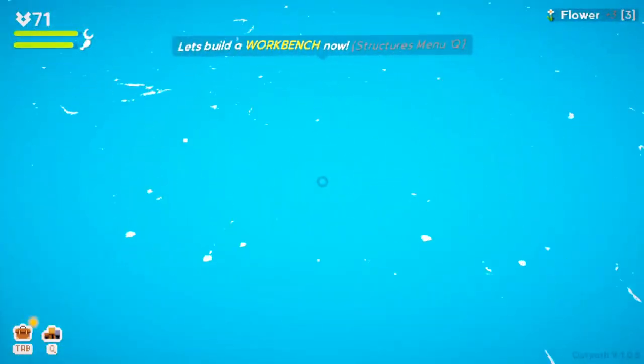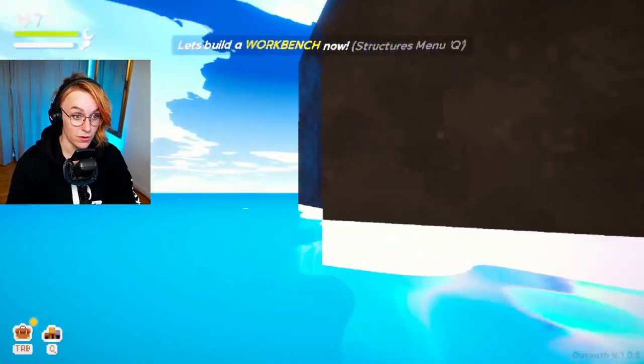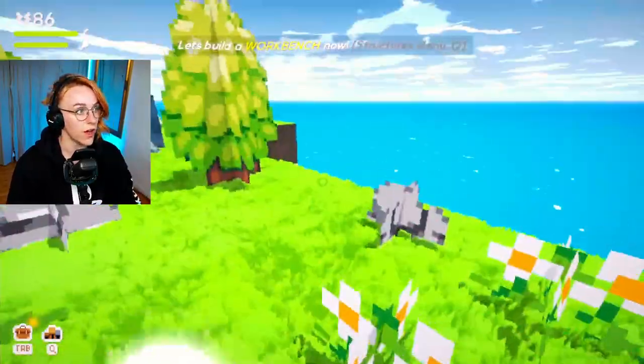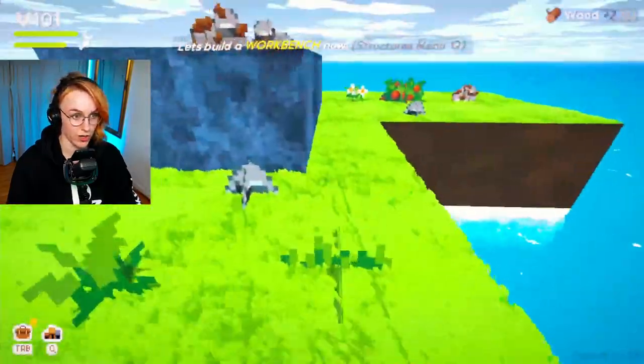Oh, wait. I need to test something. Yippee! I can swim! How do I get up again? Oh, I can crawl! Oh, no, man. We're fine. It's fine. Okay, I have to keep track of my energy. I have an energy bar at the top. Okay, we can swim. I was so ready for that not being a possibility.